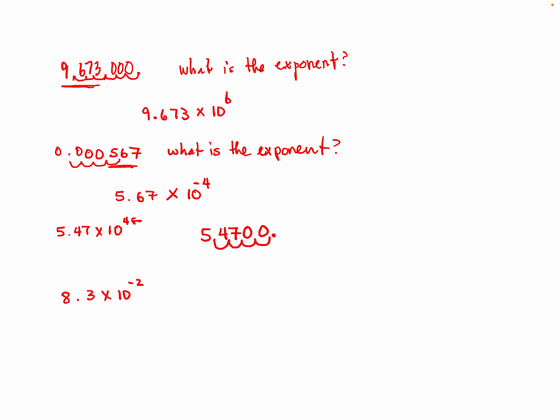All right. So when we're dealing with very small numbers, they're going to be designated by exponents that are negative. That means we have to move our decimal to make the number smaller. So we're going to need to move it back 2 places. 1, 2. So we're going to need to add a 0 and place the decimal 2 places over. So 0.083 should be your answer there. Or you can add that 0 in front of the decimal place.